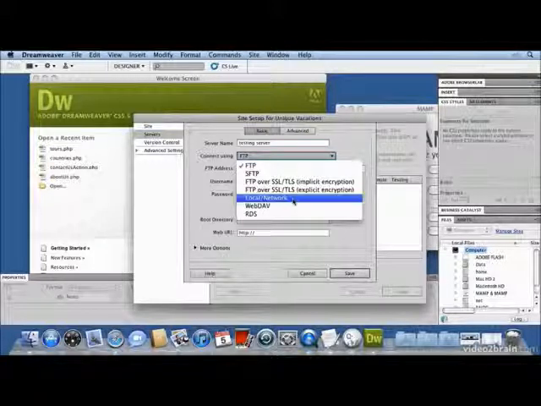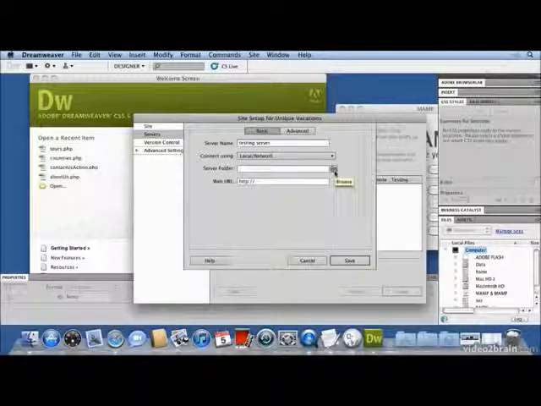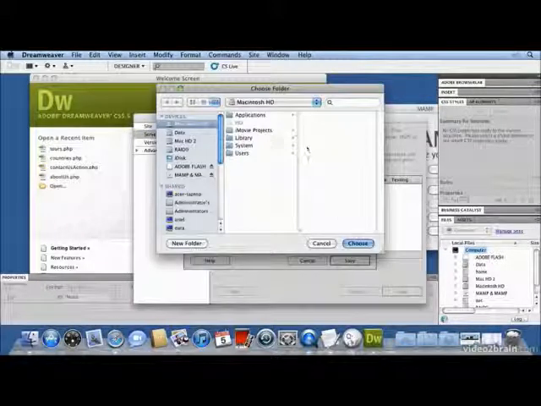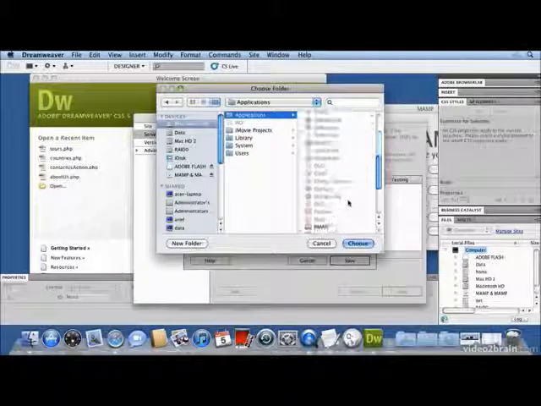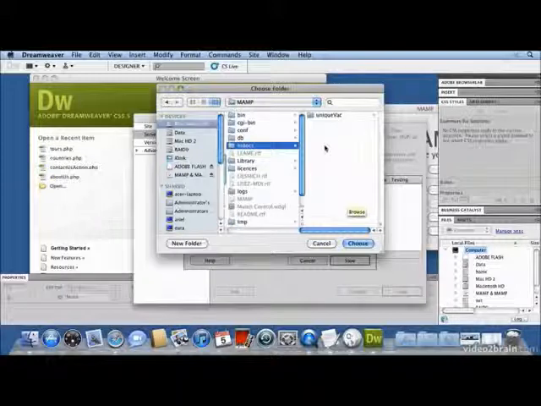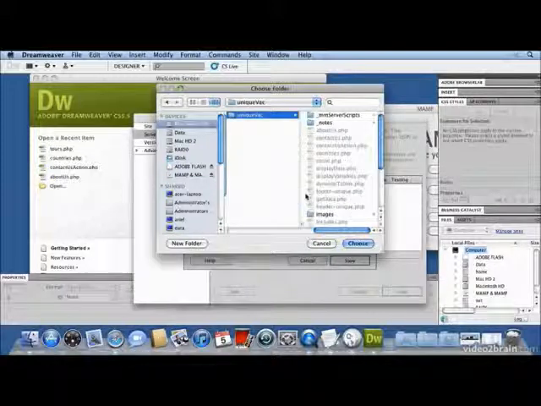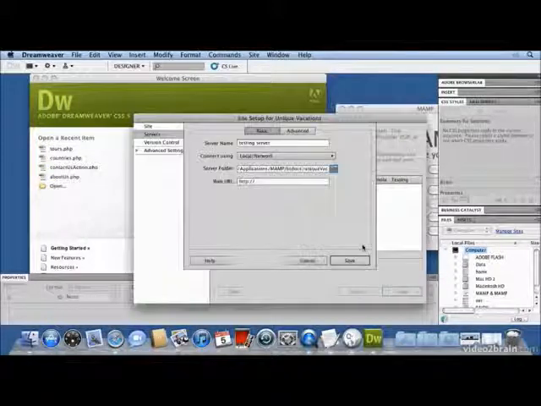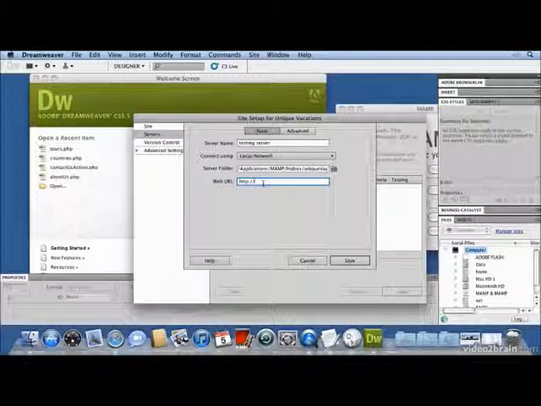Here's our local network. The server folder is that same one we chose before. Applications. We scroll down to MAMP. We want htdocs, and we want Unique Vacations. So we'll choose that folder. This is the piece that's different. This is really the only different piece on the PC other than the folder where that htdocs is stored.